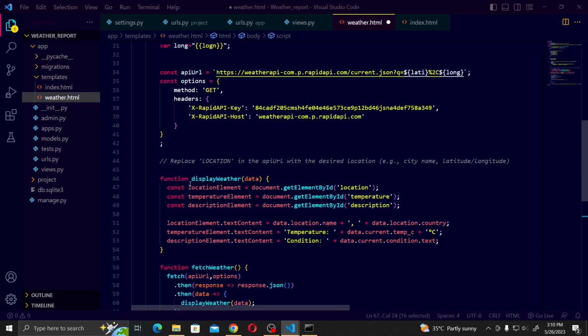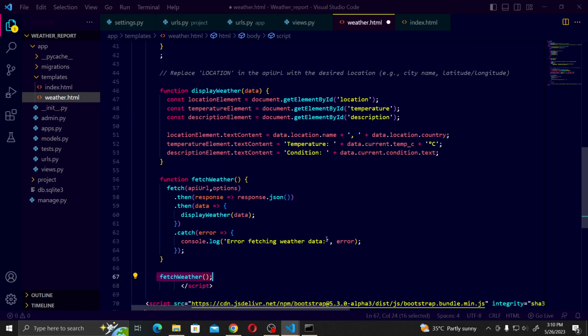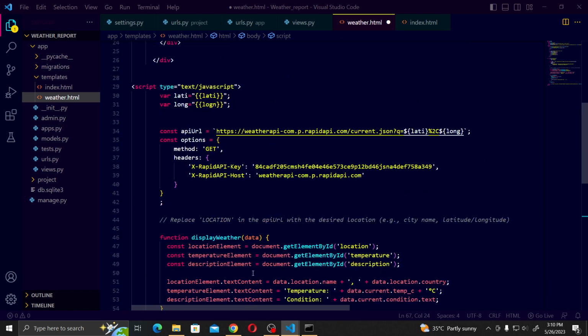I will have a separate video on these two things also, for determining the latitude and longitude and for determining the weather. So don't worry about that, just see this video, and this is very easy, friends. You can easily understand this.